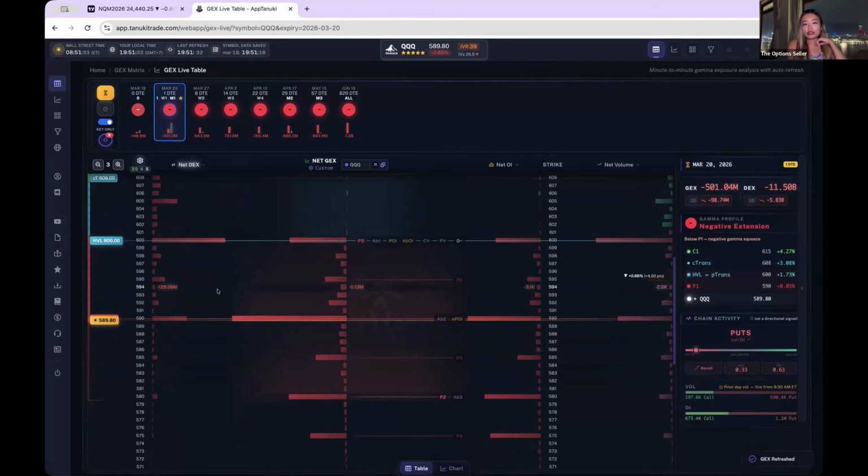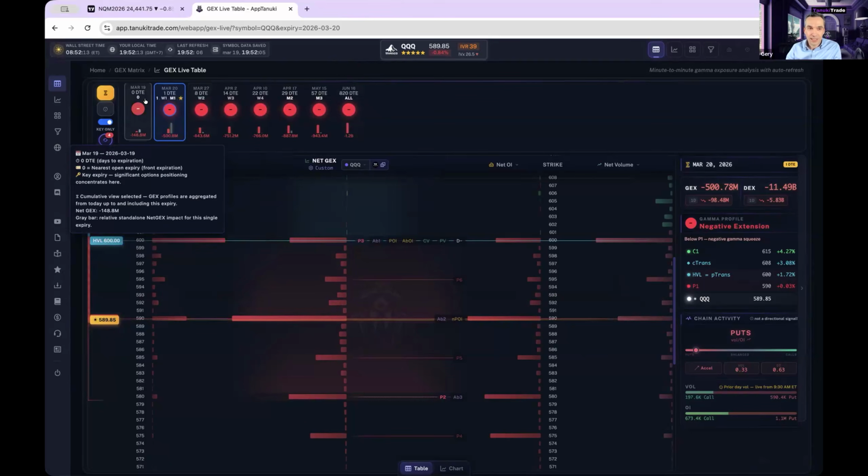If anything, based on what I see right now, probably today would be the day for things to bottom out if we continue to have this strong downtrend, and potentially tomorrow would recover a little bit. Then next week would depend on whether anything happens over the weekend, just because we have a lot of crazy things going on right now in the whole Middle East conflict. That's currently my view based on what I see with GEX. So mainly you are using the GEX live table.